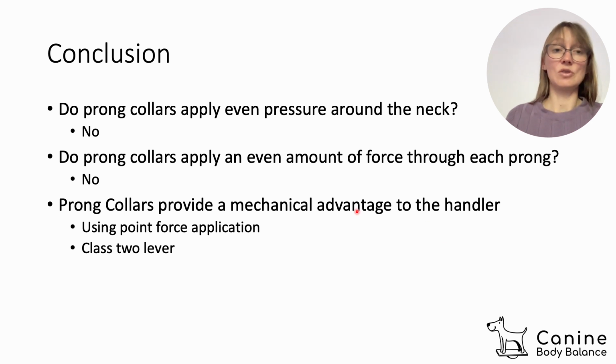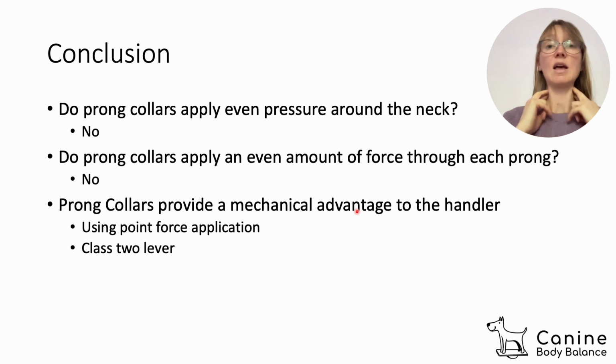So to sum it up, do prong collars apply even pressure around the neck? No, they don't. I've shown you that mathematically, and that should be fairly well understood, because the prong is only attached to a small section of the neck. All that bit of the neck that the collar's not touching, there's no contact area, there's no pressure. So for pressure to be applied evenly, it would have to be touching the neck all the way around.